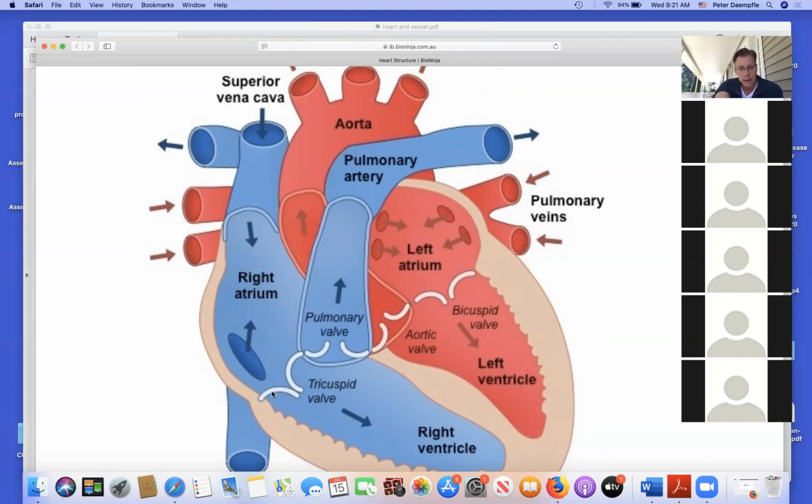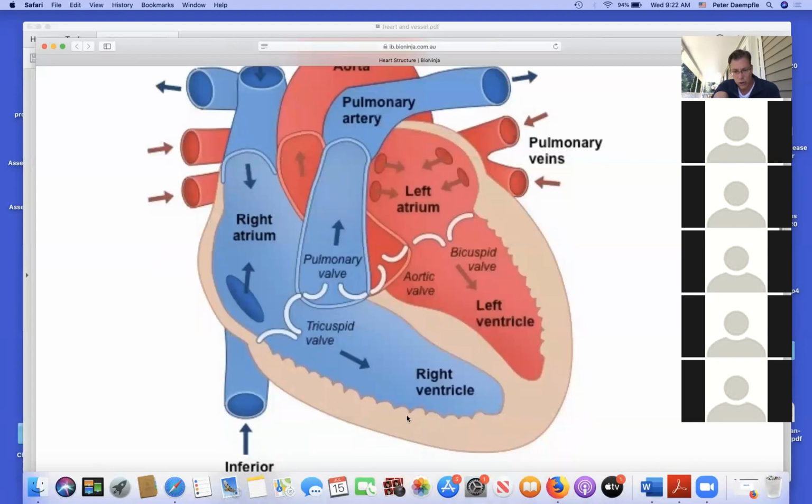And then here is a valve. A valve is a one-way door. It allows liquid one direction and closes once it goes through. So as pressure builds up in the right atrium, blood flows through what we call the tricuspid valve into this chamber known as the right ventricle. Notice the walls here. These are thick. Thick walls mean a lot of pumping capacity.